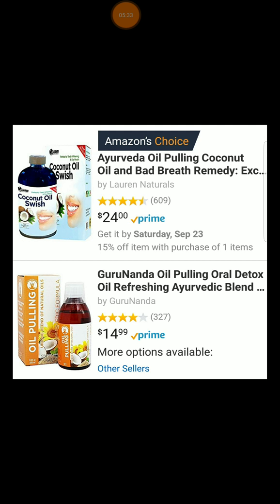And then oil pulling, that's another one that can really help you if you swish oil around in your mouth. Coconut oil is probably one of the best because it's very antibacterial, but it can detox your body and pull a bunch of things out of your body. Just use regular coconut oil. You could spend money on these different specific oral detox ones, and you don't really have to. You could also add a couple of drops of essential oil if you like to. That's what Dr. Axe prescribes all the time.